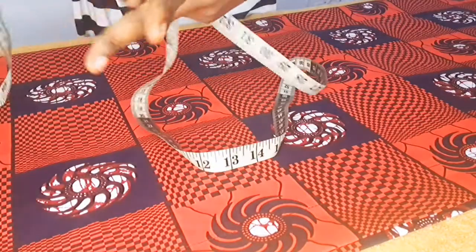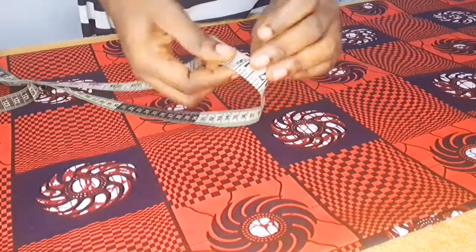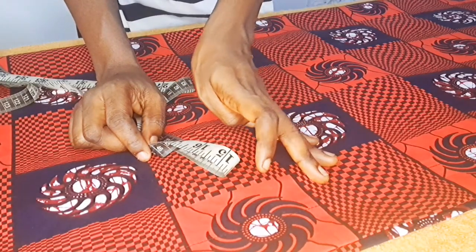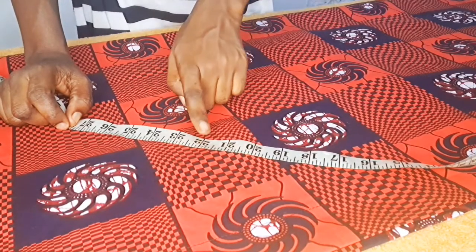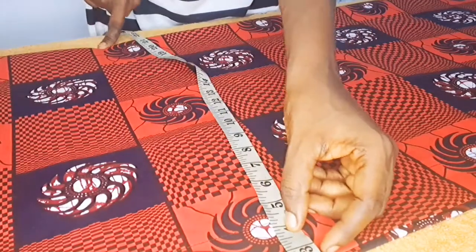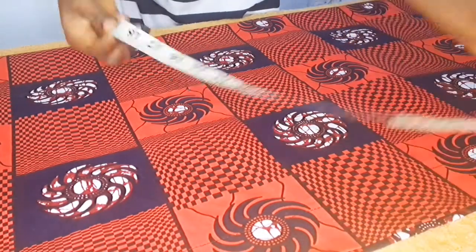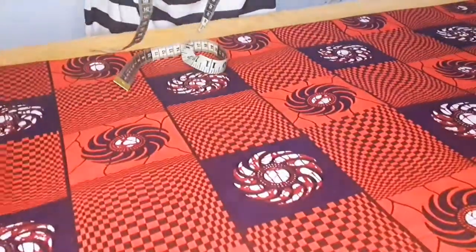So like I said, my hip is 36 inches. Now to move any further from here, you have to ensure that you have your hip measurement plus 3 to 4 inches allowance. So after folding your flaps on top of each other like this, you have to ensure that you have your hip measurement divided into 2 plus 3 to 4 inches allowance. And as you can see here, I don't have that. I have 19 inches, which is less. I'm going to need 22 inches.